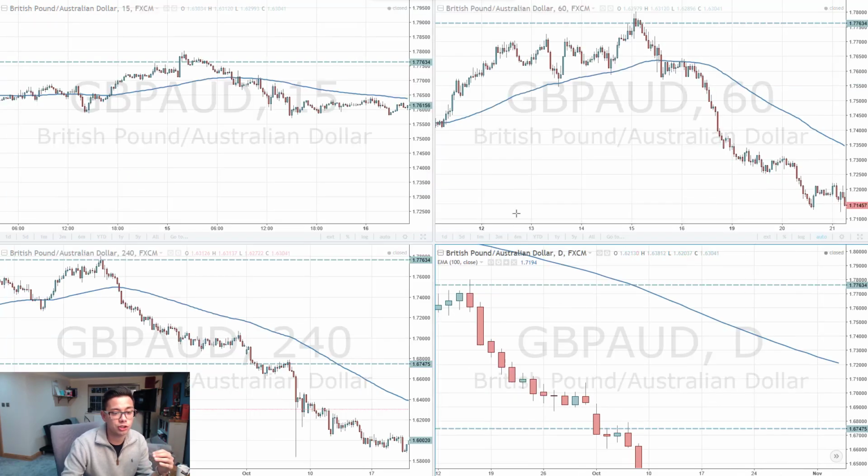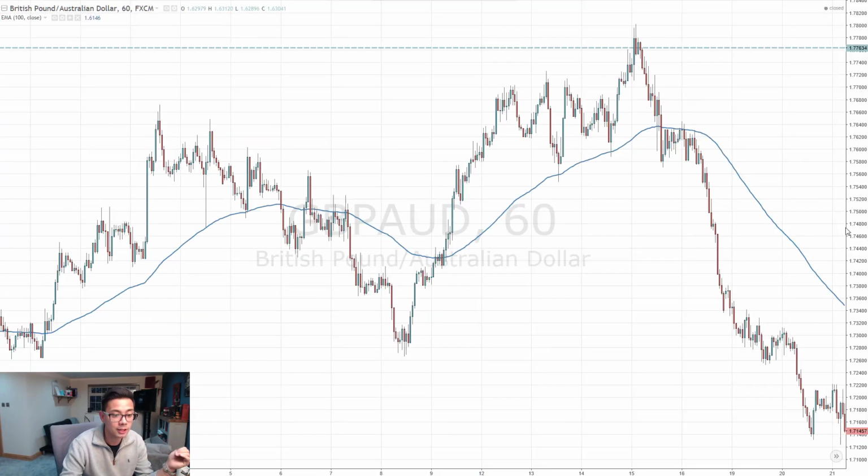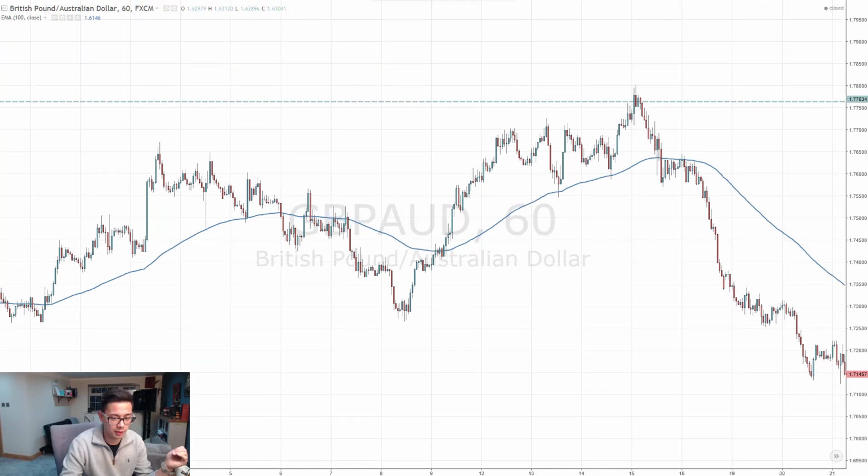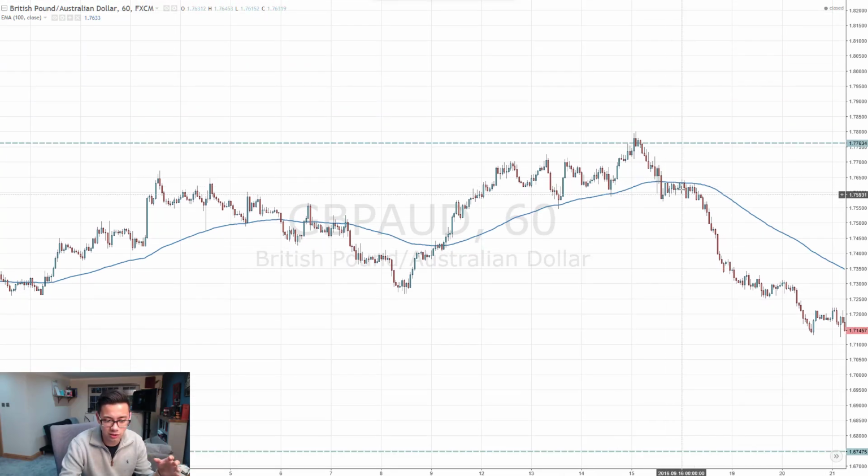But I also want to show you what we call a 1, 2, 3 reversal pattern, which is what we also like to use to get into the markets. Now, the 1, 2, 3 reversal pattern is ultimately, and this isn't the best example, I will show you other examples, a technical reversal. Because if we were in an uptrend, the market prints a series of higher highs and higher lows. So it's always printing a higher high and a higher low.